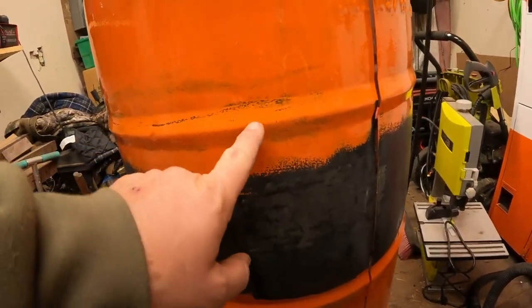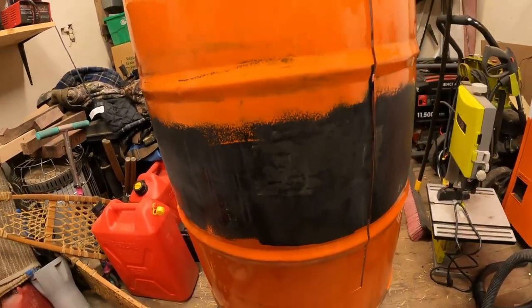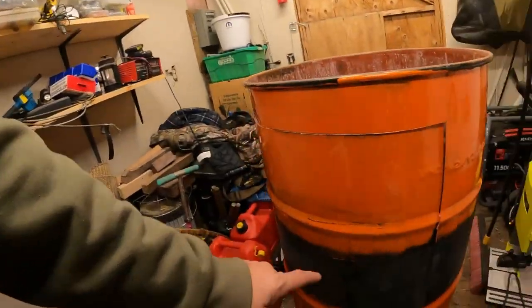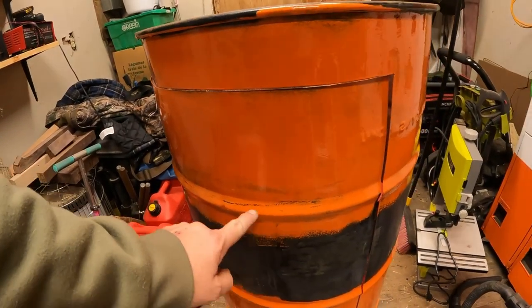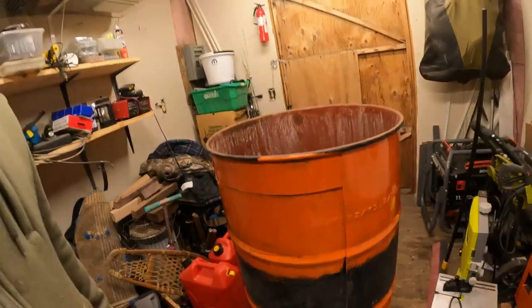And as you see, I come over the edge down to here, because from this line to this line is where it's gonna be white. This makes dividing the two colors a little easier. I once tried to do it in the center of this right here, and it just looked dumb. So I will either go all the way down or all the way up. I've done both, but I prefer to go all the way down.